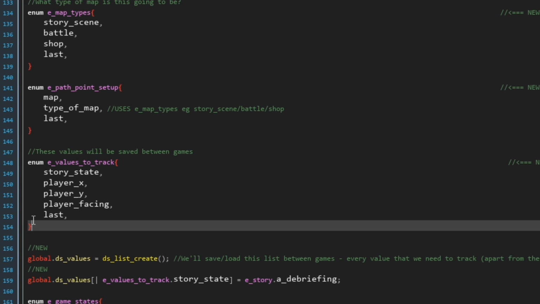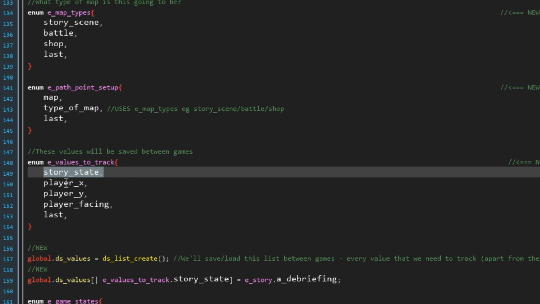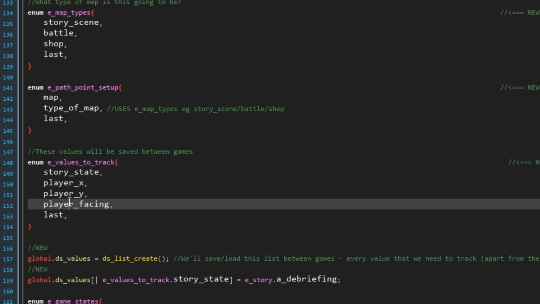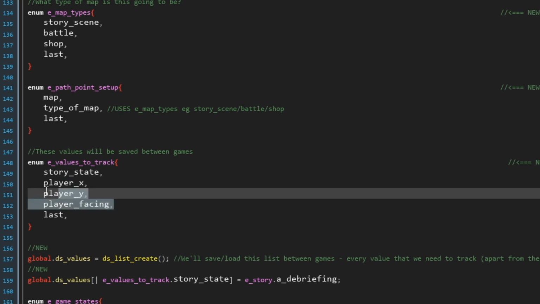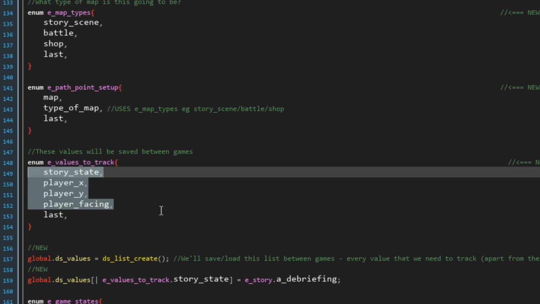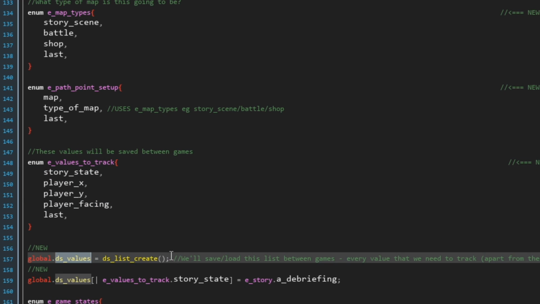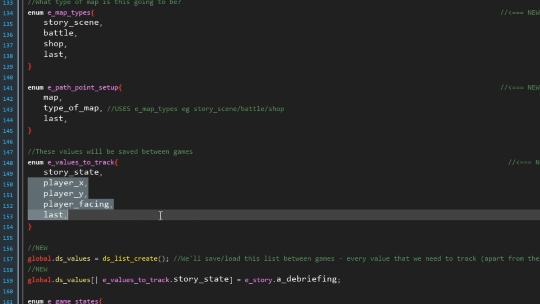I'm not talking about things like units, because we're going to have a grid that's going to store the information for the player's army and his equipment and his gear, his levels, all that stuff is going to be saved via a grid. But for things like the story state, where is the player on the map, which direction is the player facing, we want to keep track of that in a single list, and that's what this list is going to be for.